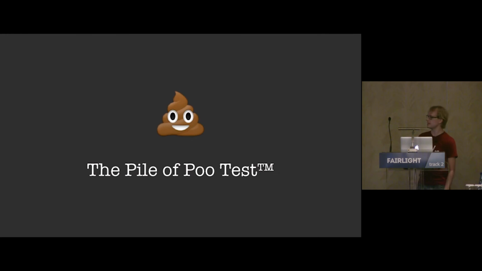So the main takeaway here today is apply the pile of poo test. Whenever you write a piece of code in JavaScript, or if you're working on a library, or even if you're using a third-party library, just submit a pull request and add some piles of poo to the unit tests and see what happens. I think this is a great way to discover bugs in various pieces of software and to help ensure that we're doing the right thing when it comes to ASCII symbols and that we treat all Unicode symbols equally. So yeah, go forth and spread piles of poo.